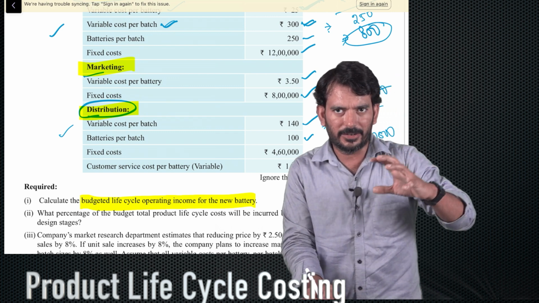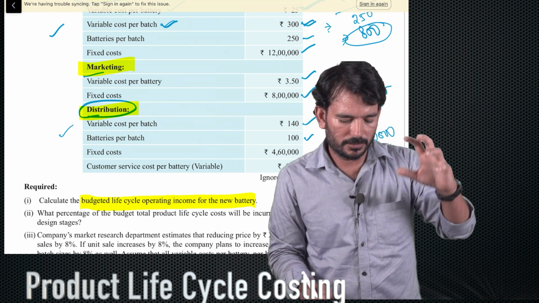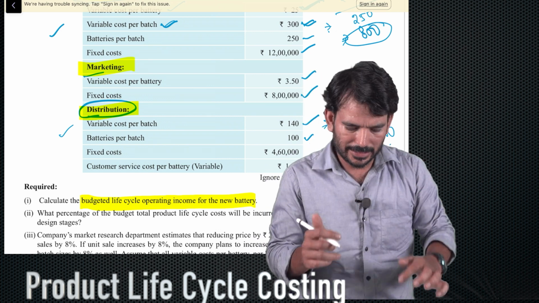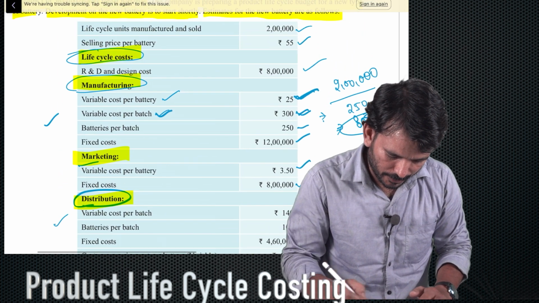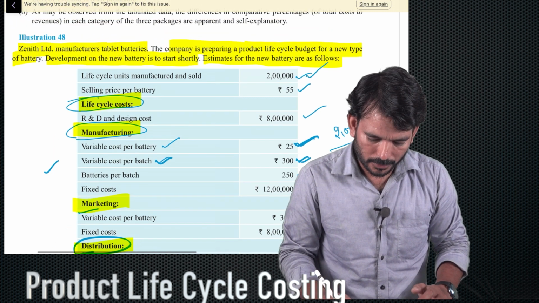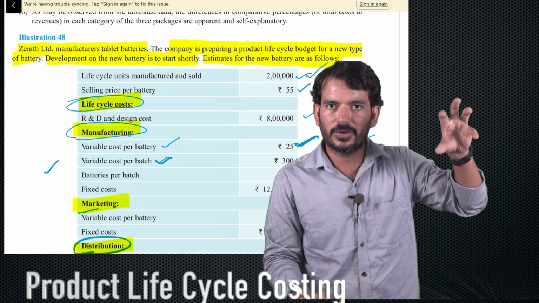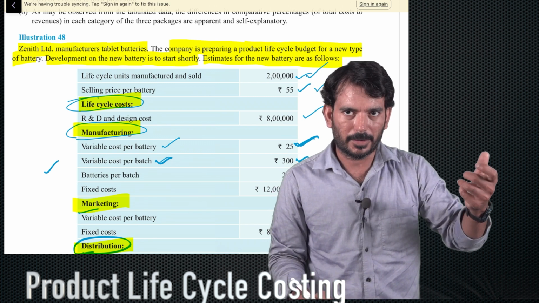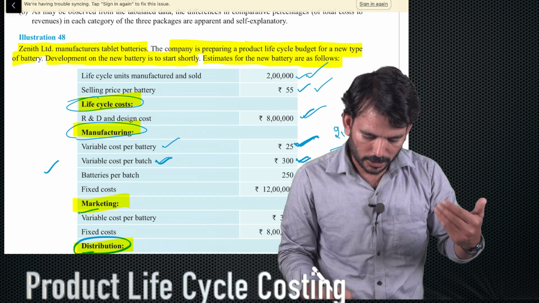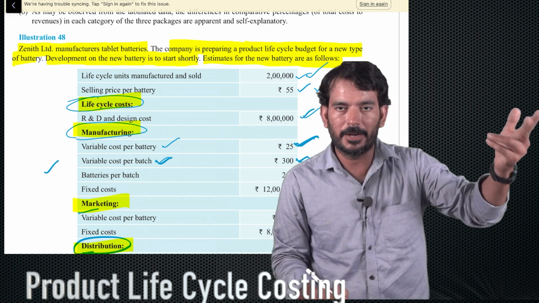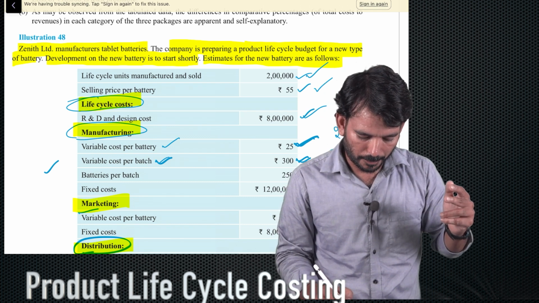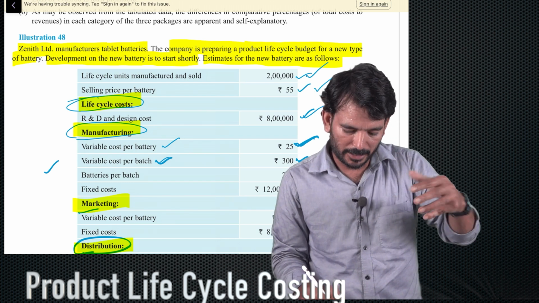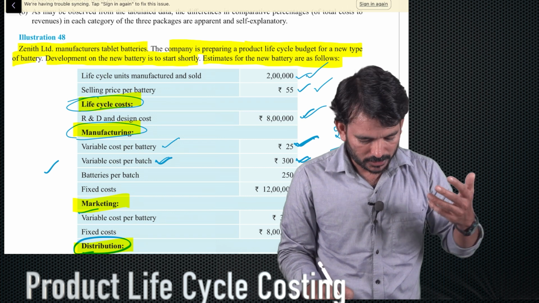So you calculate everything. How will you be calculating? Before starting, assuming I were to write this exam, how would I know the selling price? Number of units you know, selling price you know. So just visualize, sales you will come to know. And coming to R&D, that's one particular type of cost that you deduct. Variable cost per battery multiplied by number of units. Variable cost per batch, so 800 will be the number of batches, 800 multiplied by this amount, and the fixed cost you deduct.